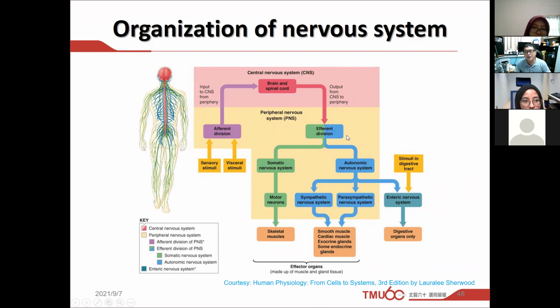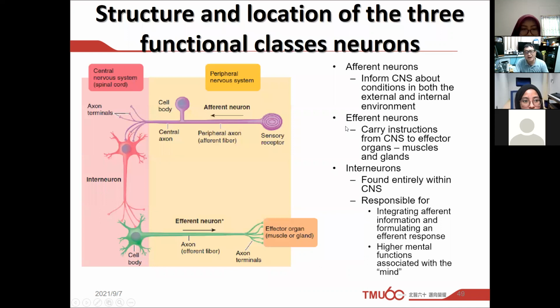I know probably all of you are very familiar with this part. And how many kinds of nerves are there? They can be divided into three parts. One part I just mentioned, the sensory, afferent neuron. Another one is the efferent neuron. What's the difference? The structure is a little bit different here. The cell body is on the side, with a very long axon that divides into several parts.